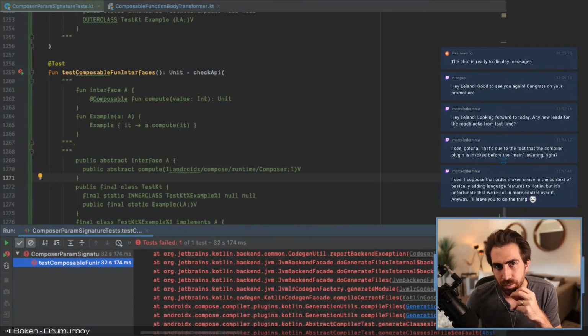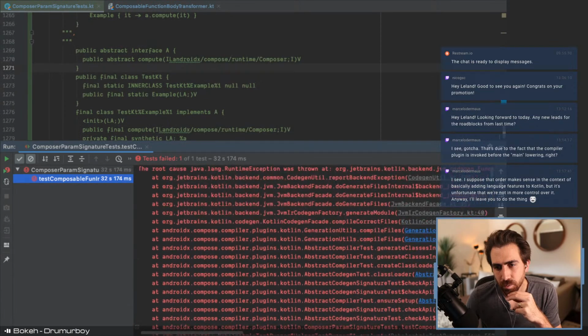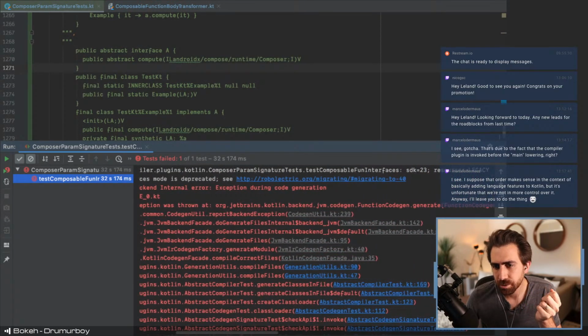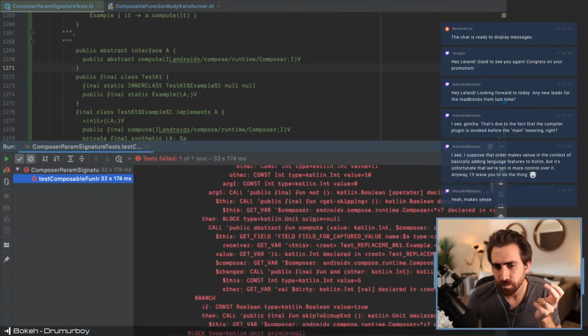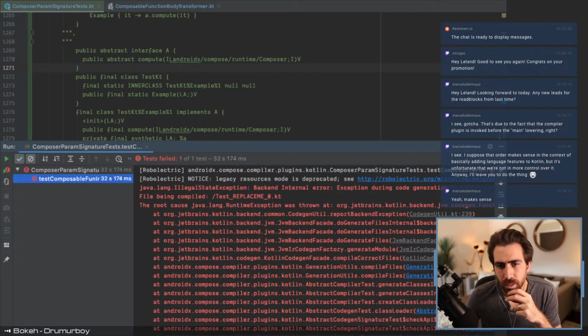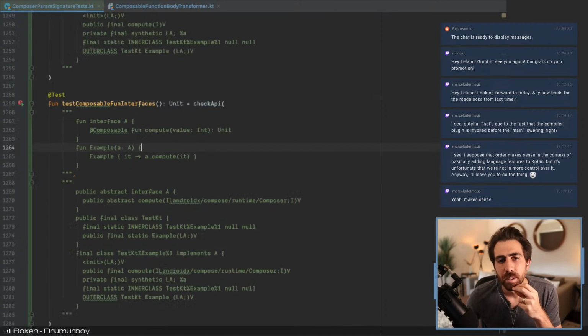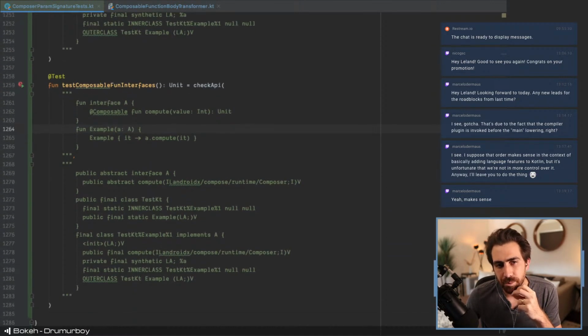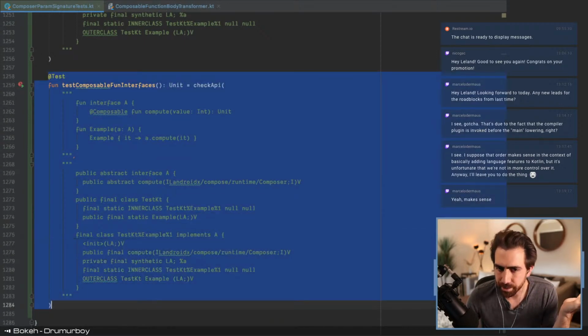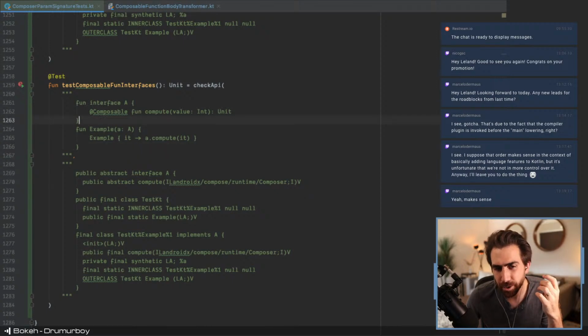Okay, so we saw this exception, which is what we expected. Okay. So, I mean, this is a reasonable starting test to see if we're making any progress.